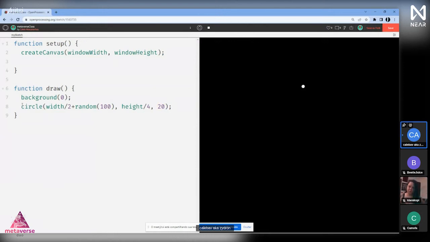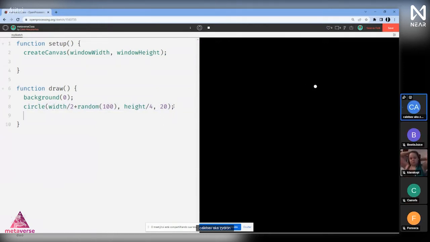I'll make another circle, but using noise. With noise, you need to use a few more bits of code.